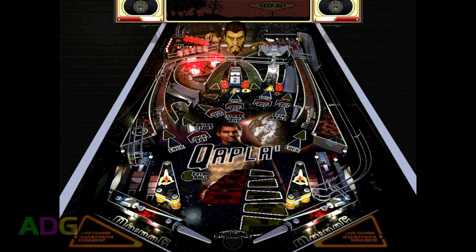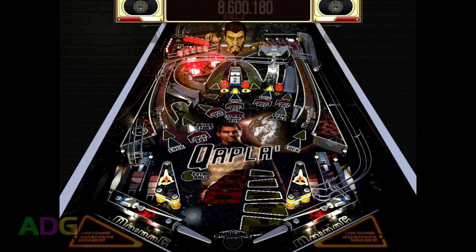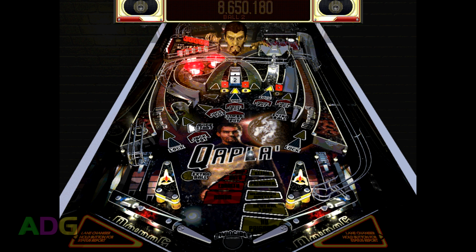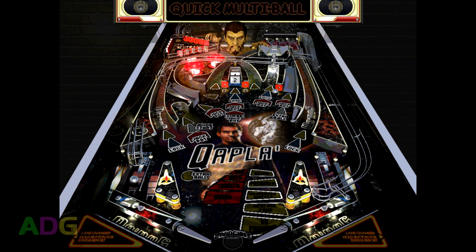As for Qapla', the skill shot here is to hit the flashing lane out of 3 possibilities. But no matter what power level you launch the ball at, it's almost guaranteed to go down the rightmost lane. I've only ever seen it once go down a different lane, and I'm pretty sure it's because the physics glitched out. There's lots of other design issues too. For starters, the gap between the flippers is way too big. On a normal pinball table, it's supposed to be about 2 ball widths where the flippers are at rest.